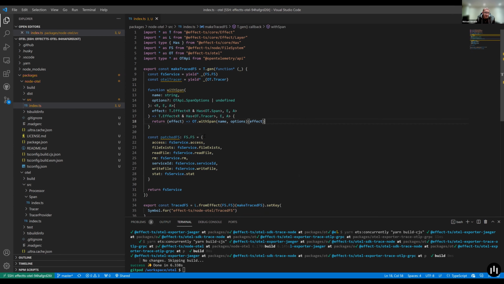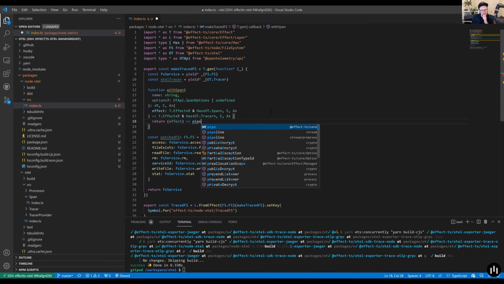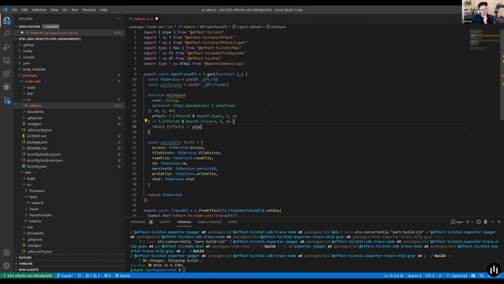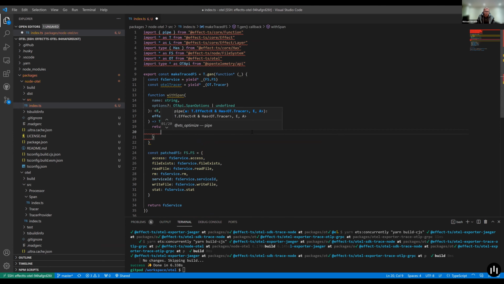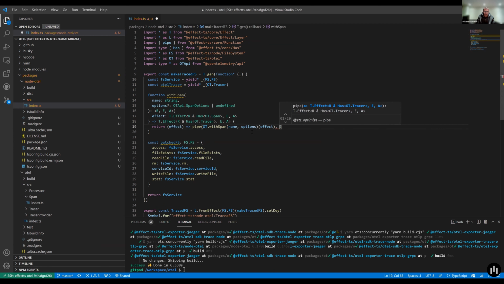We want to start there, but then we want to do a few things. The first one we want to do is access the tracer, as it says, in the function. Let's start with that.